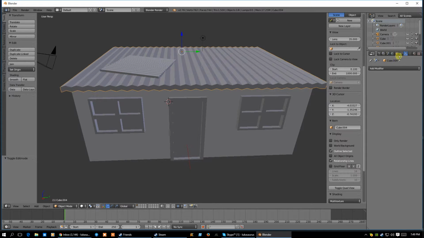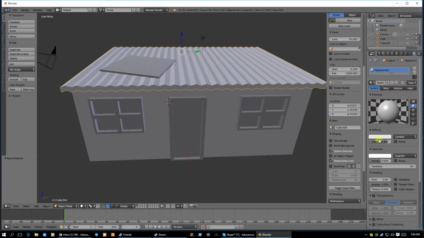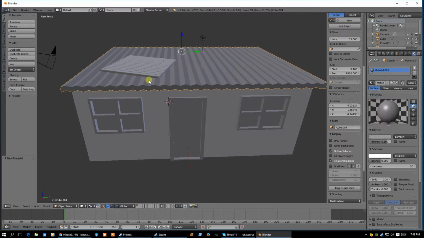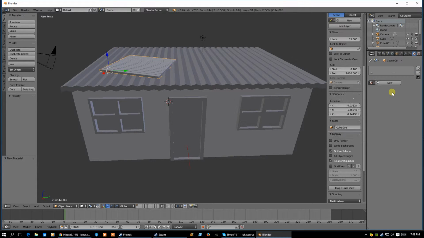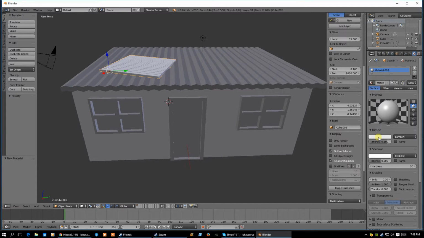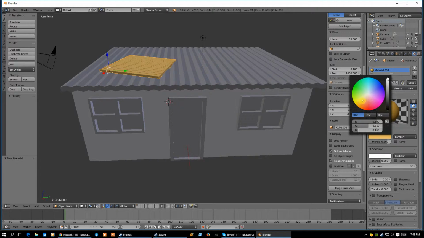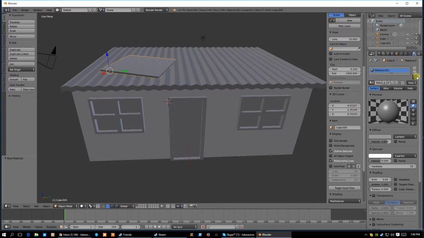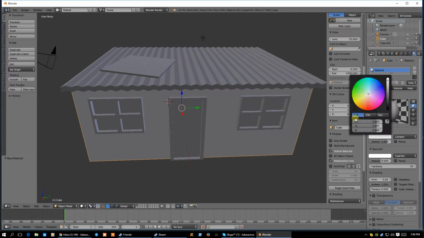Coloring this is pretty straightforward because everything's mostly separate. So I'm going to have a grey color for that there. And I'll use the same color for this here. Actually, I might do a rust color. No, that'll look funny. I'll just keep it grey. So I'll just change that to material 1. And down here, the house, pick a color for it, but I'm going to use a brown color, like a dark brown.